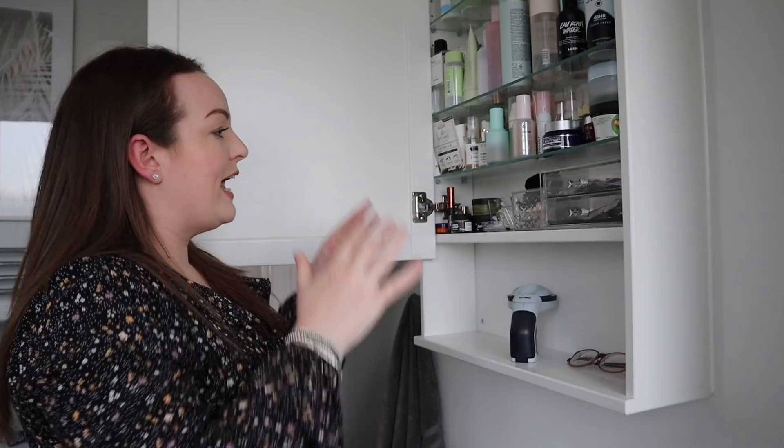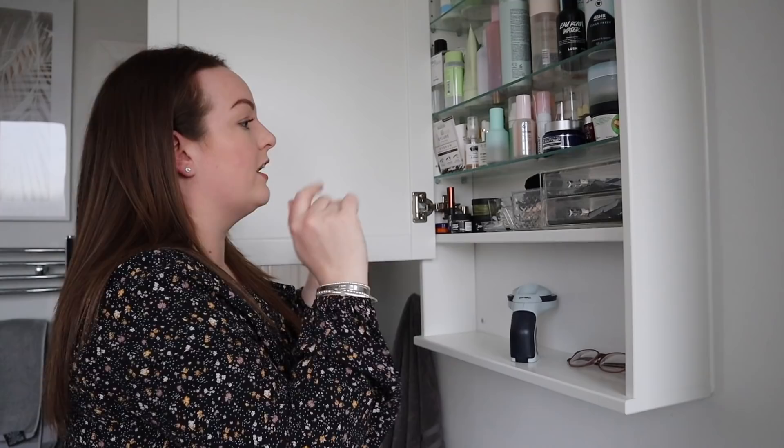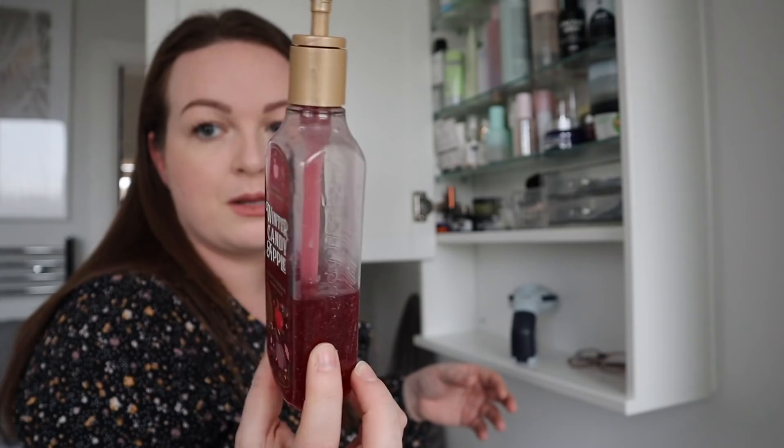So where should we start? I think maybe we should take it all out, put it down around the sink, and then put it back in and do the labels as we go, doing each section. I'm going to move my toothbrush — we've got this Joseph Joseph nice little toothbrush caddy. My hand soap of choice right now is Winter Candy Apple from Bath and Body Works that my lovely friend Catherine sent me, and it smells amazing. It's got exfoliating pearls that buff away dead dry skin — your hands feel so lovely.